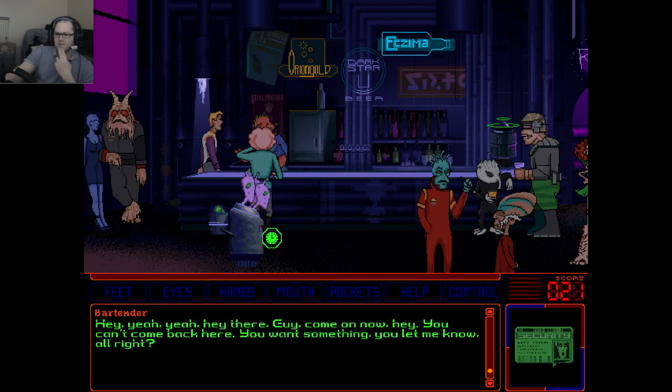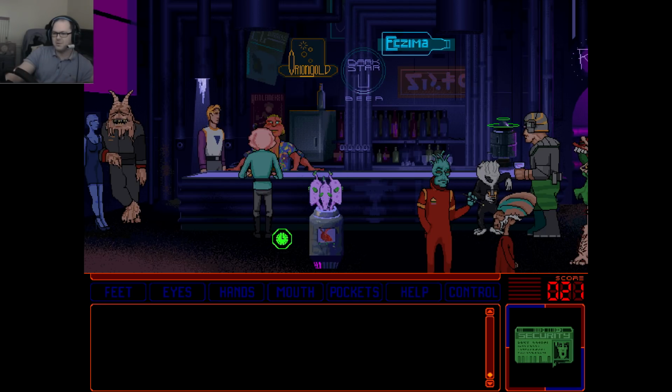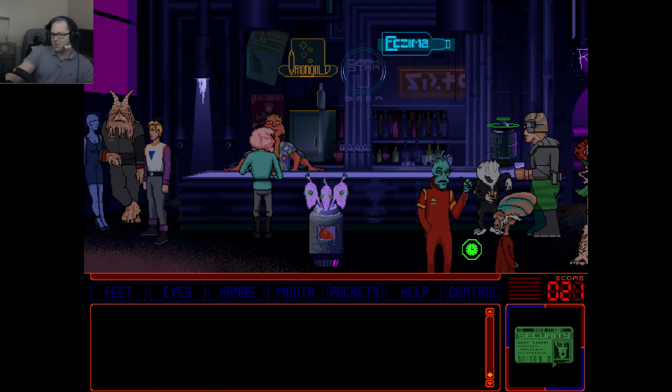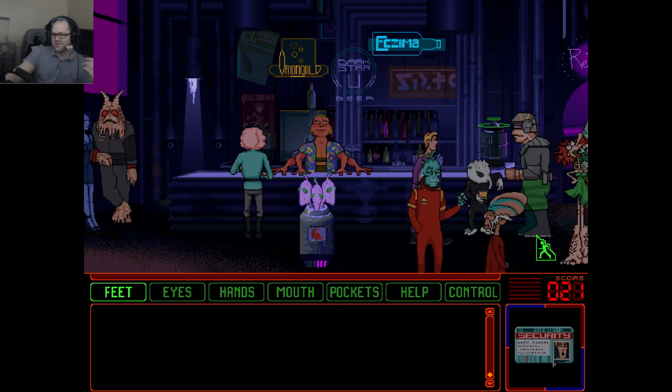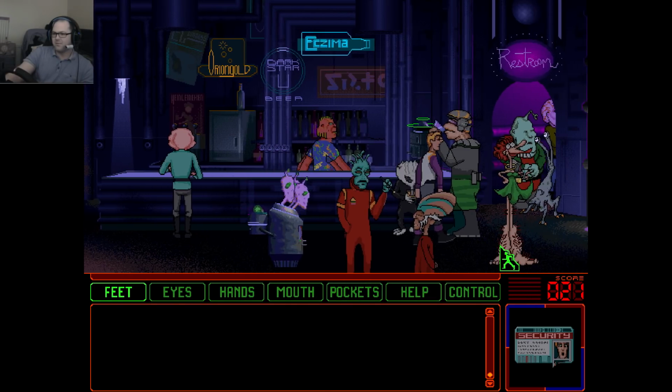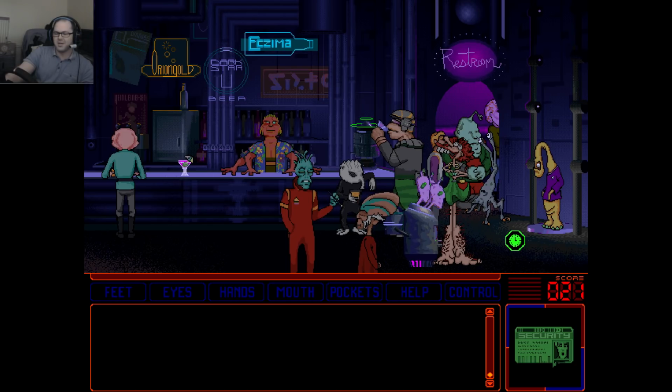Hey there, guy. Come on now. Hey, you can't come back here. You want something? You let me know, all right? I'm not your guy, friend. I'm not your friend, buddy. I'm not your buddy, guy, and so on. Get that one in before it all kicks off in the comment section.